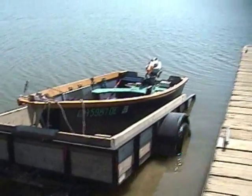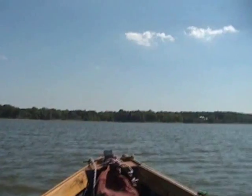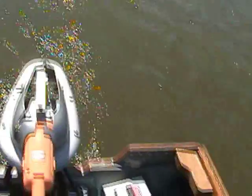All right, well, let's get her line so we can have us a little bit of fun. All right, hit the flank. Using 24 volts here, just throwing the line.